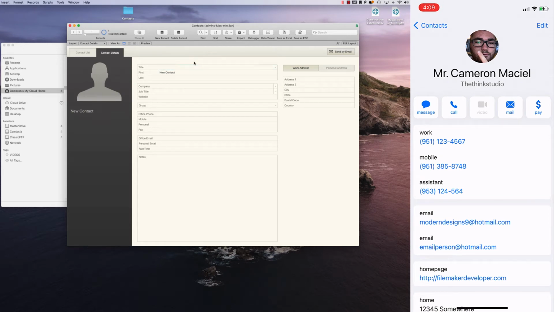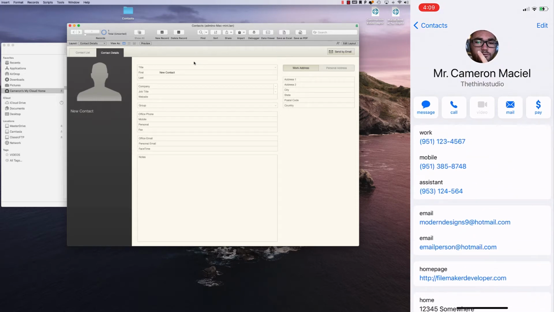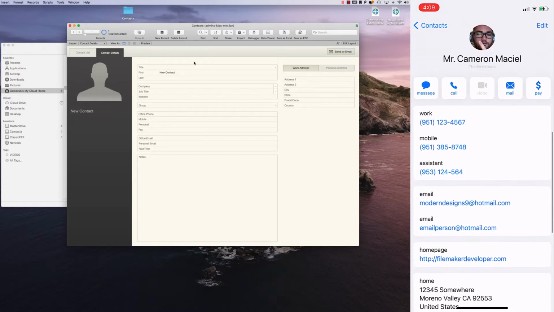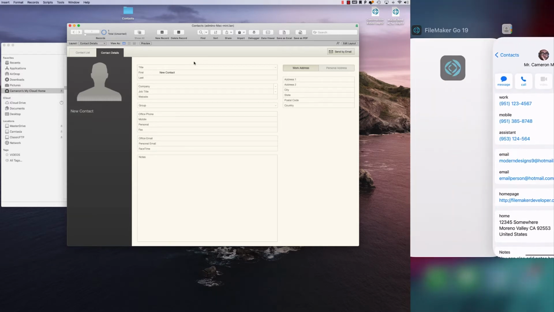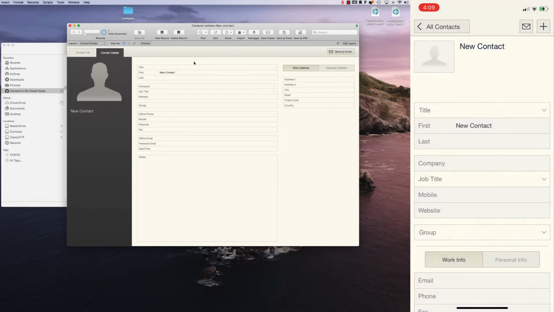Alright guys, so we have all this information pretty much somewhere similar to what the contacts database and the standard FileMaker 19 starter file has. And let's say if this contact was already in my phone, I want to be able to get this information from my contacts app into my FileMaker contacts database. So I want to get it off my phone, or off one of my employees' phones and get it into the database super quickly. How can we go about doing that?